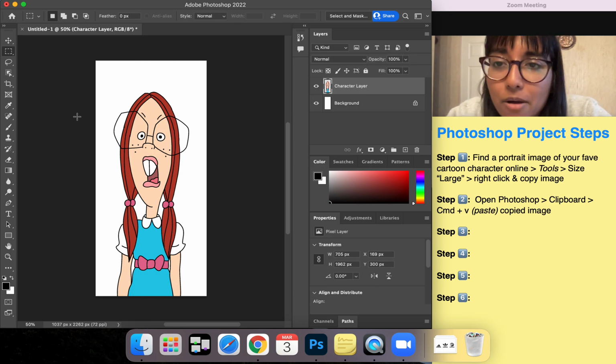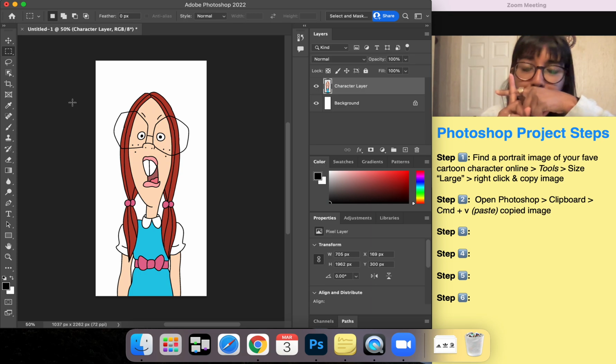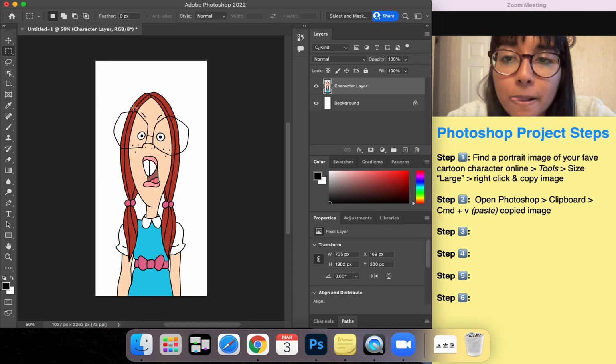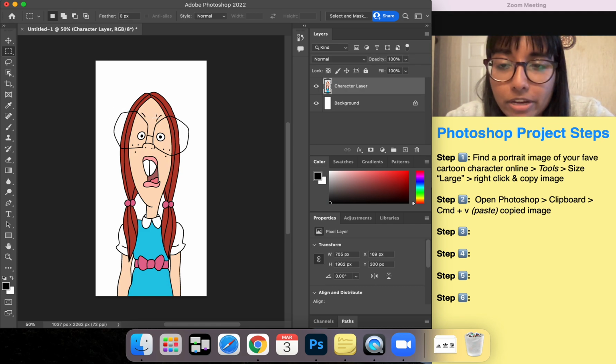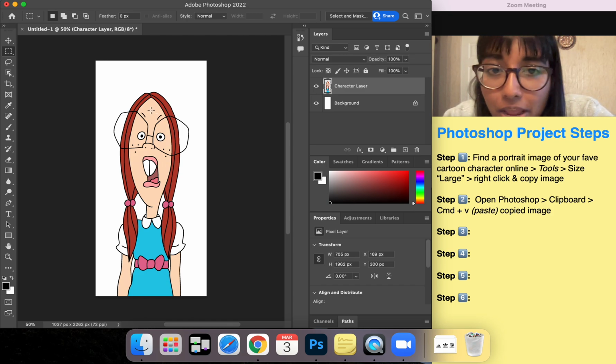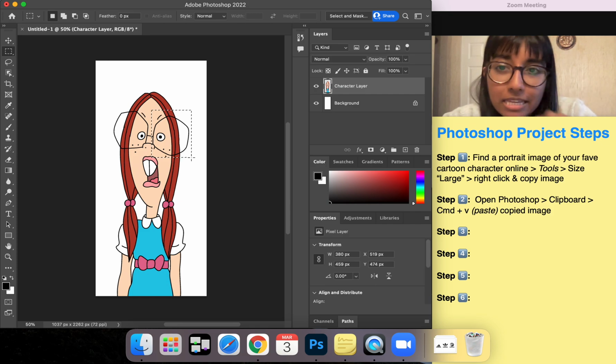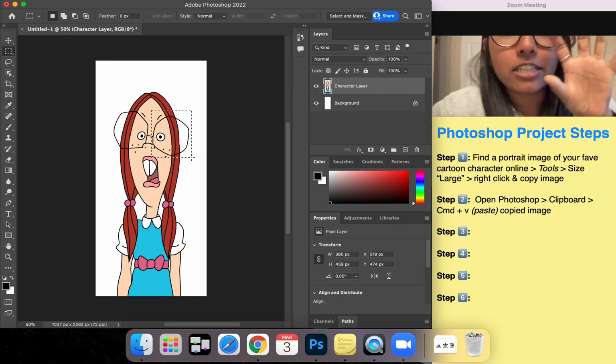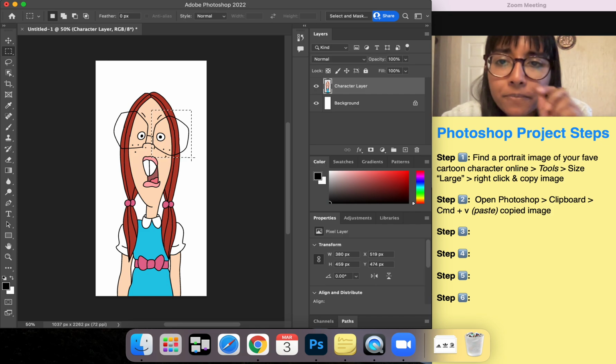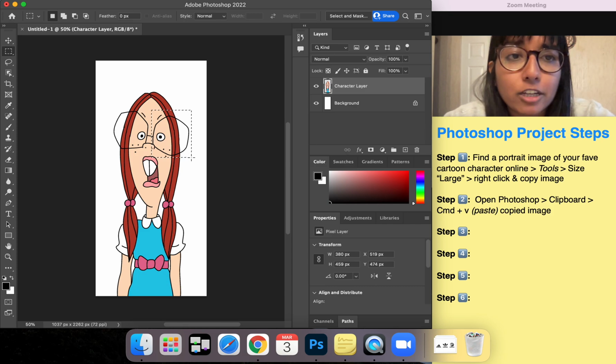You'll notice that I now have this little plus sign, and that's what my mouse is. So I'm going to bring that over here to one eye. I'm going to focus on Gretchen's right eye. Pick whichever eye you want. I'm going to go ahead and select that eye just like that. I can see that this dashed line is kind of moving, and it's just telling me that I have this selection.